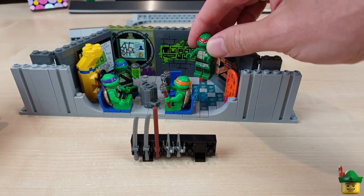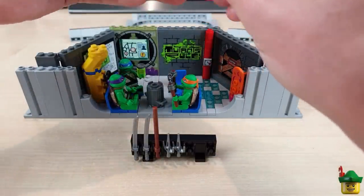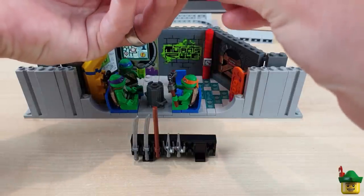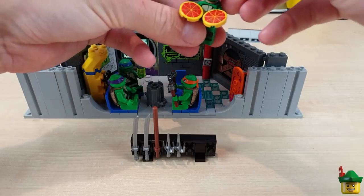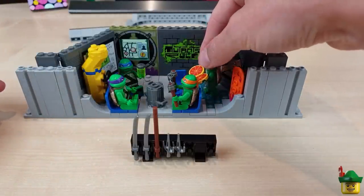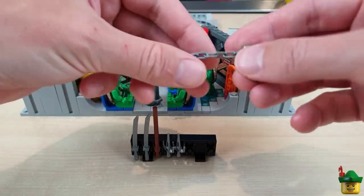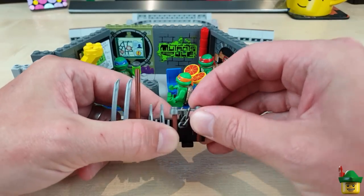And I'm going to have him standing up and coming into the scene. So one of the chairs being vacant, because somebody has got to have gone out and got the pizzas. So if I give him two pizzas, I've deliberately gone for these sort of older style pizzas rather than the newer ones, because the newer ones are on sort of tan tiles and so on. And I figure that these ones on these bright yellow tiles look a lot brighter. So let's have him walking in from the entrance. That looks fun, doesn't it? And then Michelangelo and his nunchucks. So I can have one on that one and one on that one.